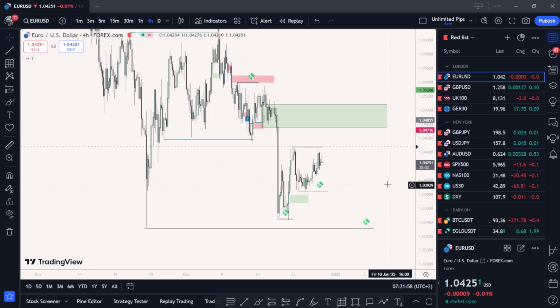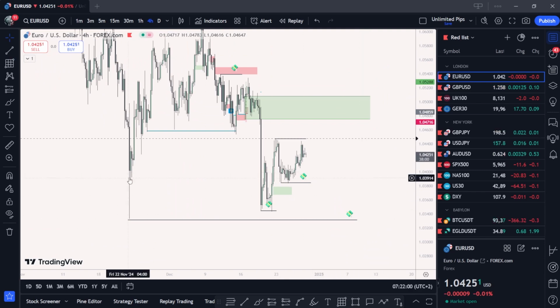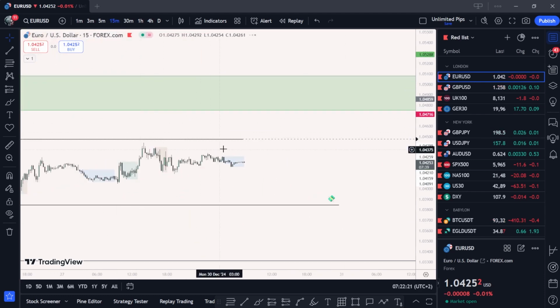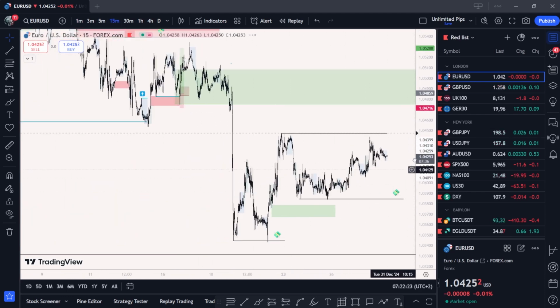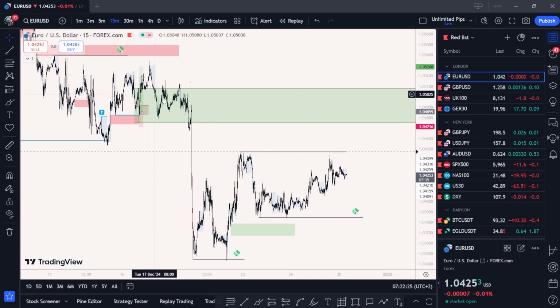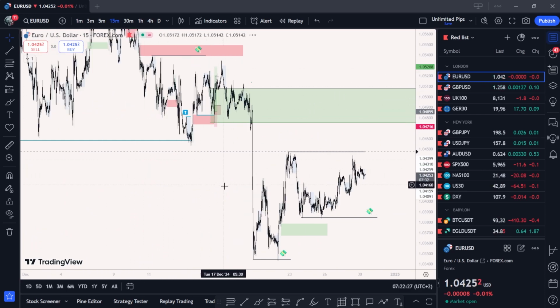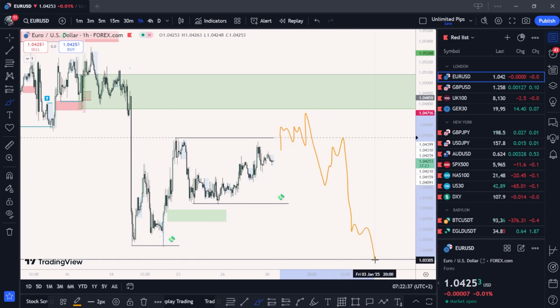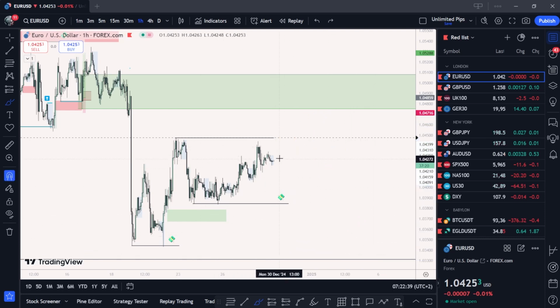So I'm obviously still bearish. There's no reason for me to be bullish, especially since we're so close to this liquidity level. I was thinking about looking to sell straight off this liquidity here. It's a bit risky, so we should wait for price to come around this consolidation here. We'll see how price reacts. We can react off this high, start breaking structure, then we'll look to trade off and target the sell side, or we can come a bit higher.